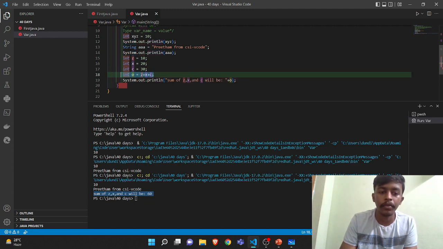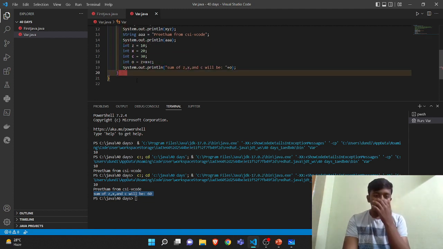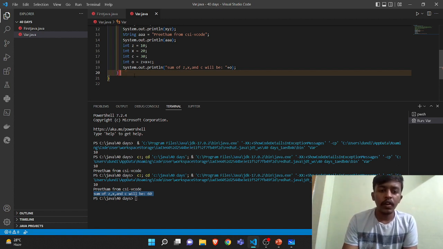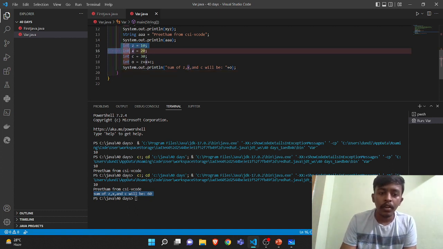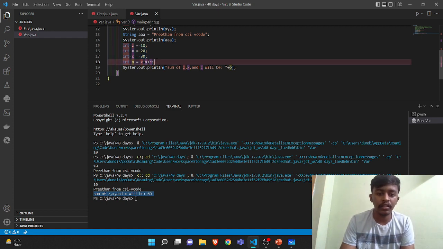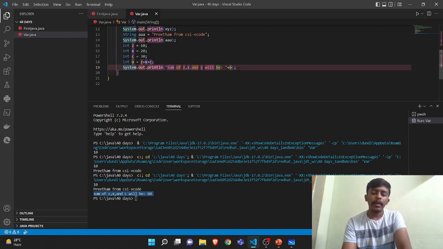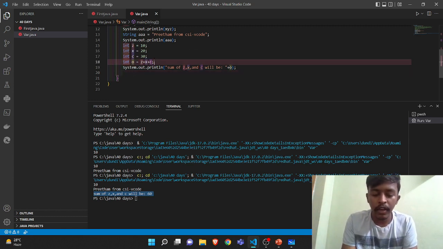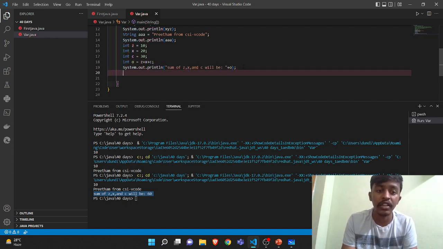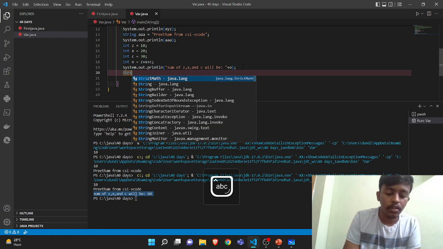Okay, yeah. So that's how you declare variables, that's how you access them through the system.out.println statement, and how you will use multiple variables in this code too. And you may have a doubt: will addition work only for integers? No, it's not. You can attach a variable type to here. So you can attach a string type here.